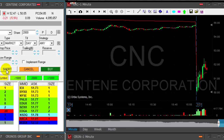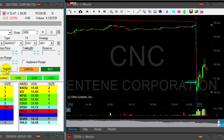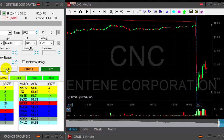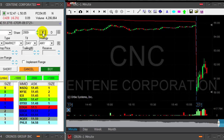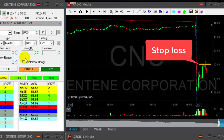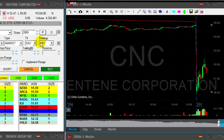Now remember CNC — it did move up, and again I'm looking for a stock that starts with a gap down, moves up, and then comes back down. Because the stock is down six percent, it's very likely to continue moving lower. So I'm going to short 2,000 shares at this reversal. Right now I'm short, and the stop loss is going to be somewhere over $52. I don't think I'll need to wait all the way to the highs — I'm assuming this will be the reversal that takes it down.